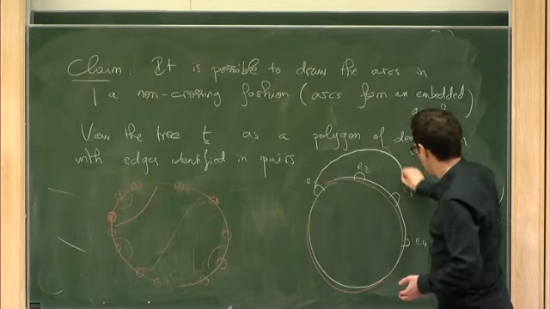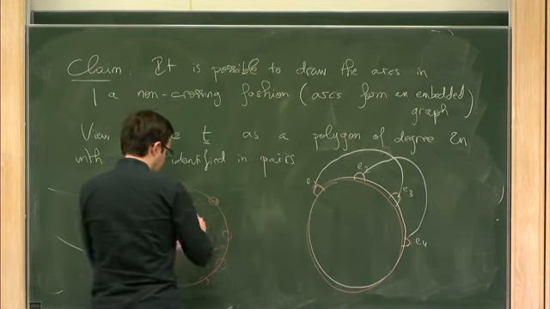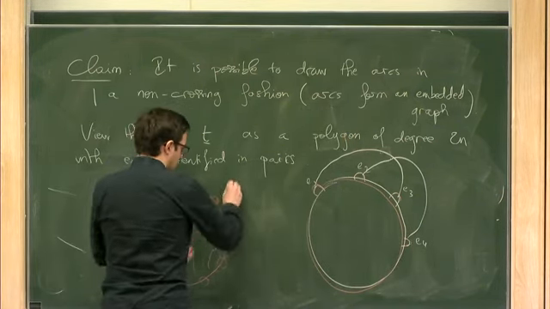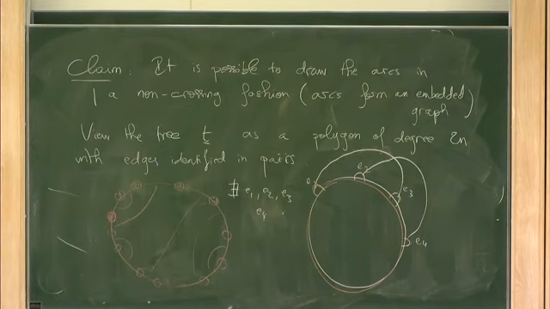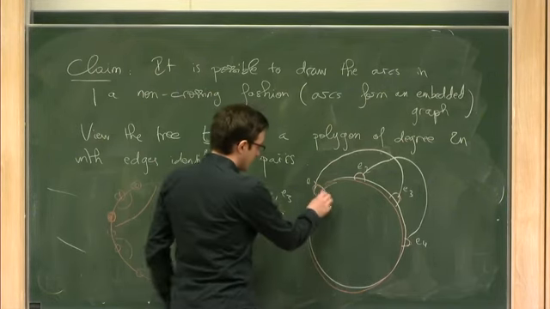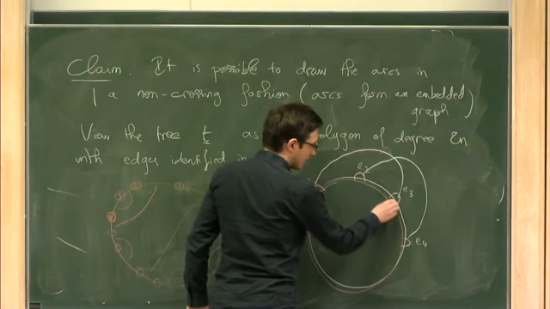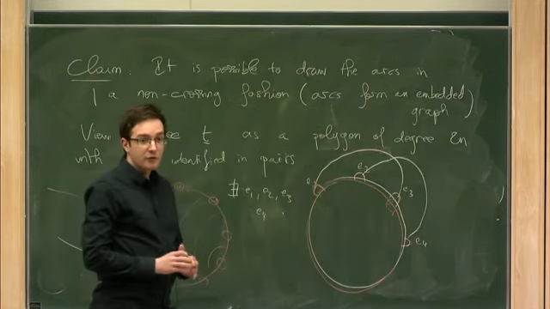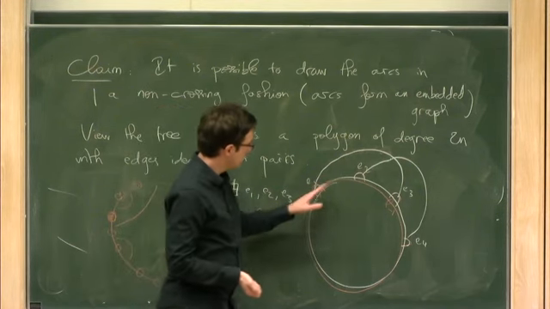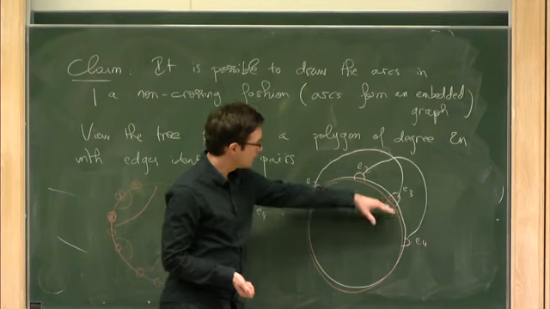Okay, if I can show that it's not possible to get this situation, then it means that I can indeed draw the arcs in a non-crossing fashion. Okay, so I want to show that there does not exist E1, E2, E3, E4, such that this situation arises. Okay, but then it's very simple to see that it's not possible because, so let's call L the label of E1. That means that E3 has label L-1, and also it must be the first available corner in this little arc of the polygon with this label.